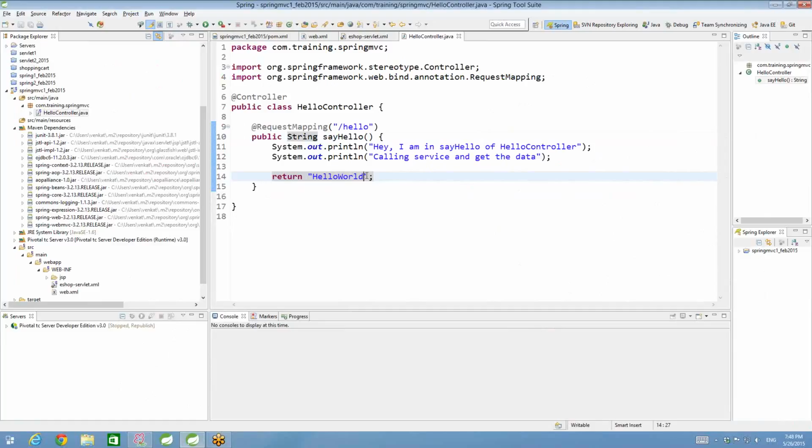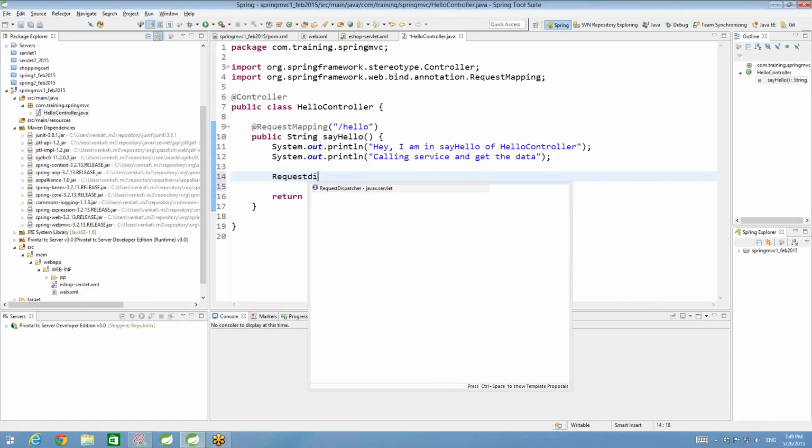Understand that? Okay. Are we clear so far, everybody? What is this one here? Just a word. Is this one the JSP, hello world? No, it's just a logical name. It's just a string, that's it. We used to do it all this while. It's not just a string, okay. All this while, it's actually, Uma is right. This is a view name, okay. Logical view name. All this while we are doing it, right?